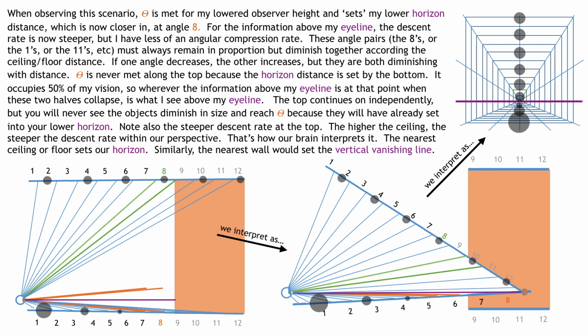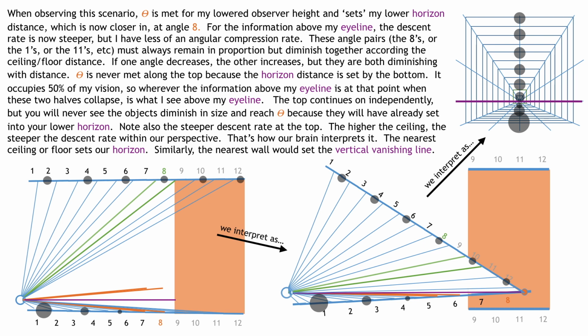So you rotate essentially the ray extending to angle 1. That ray is about 65 degrees to your eye line. And then the ceiling, right, which is the blue line that has all the numbers across it, that then just rotates, swings downward until it hits the lower vanishing point, and that's how you create that. And that's what I think is happening within these representations, as we'll see in a minute.